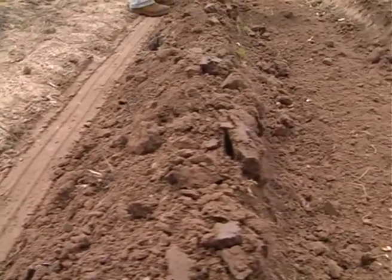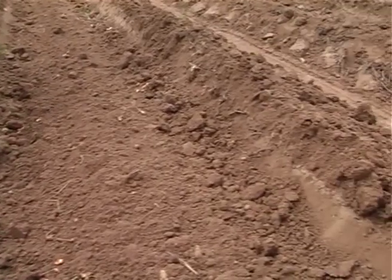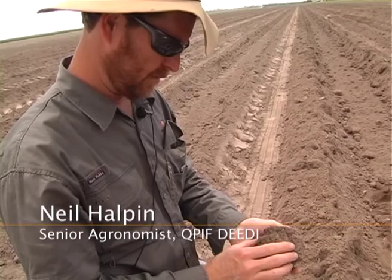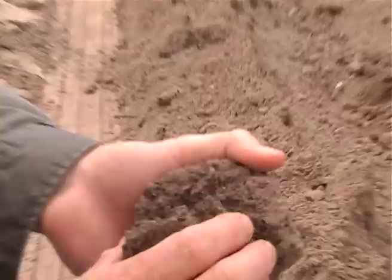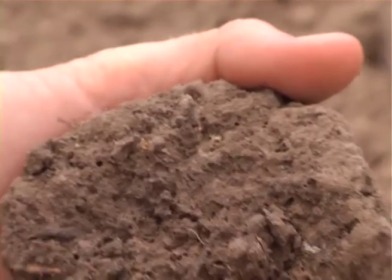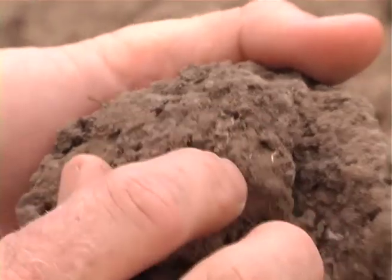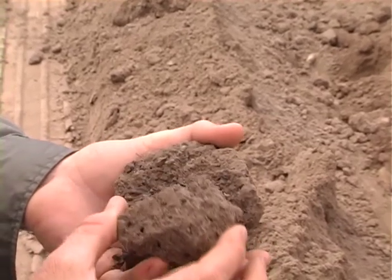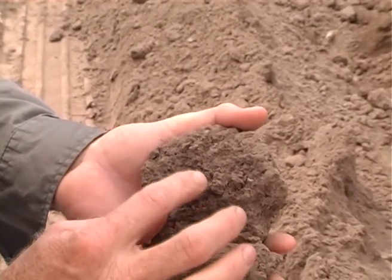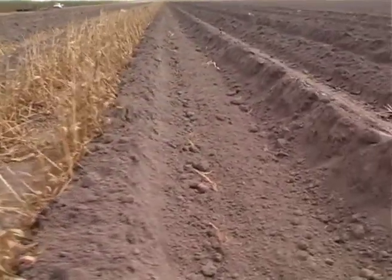What you're looking at here is a paddock that has had a one zonal till operation after peanuts and then planted cane into it. The tilth of the soil is really good — there's good porosity, you can see the old decaying roots, earthworm holes, and fungal hyphae holding the soil together. This is all really good aggregation that allows water to infiltrate into the soil rather than running off — real positives of the new farming system, being able to generate good soil health through one crop cycle and take it into the next.